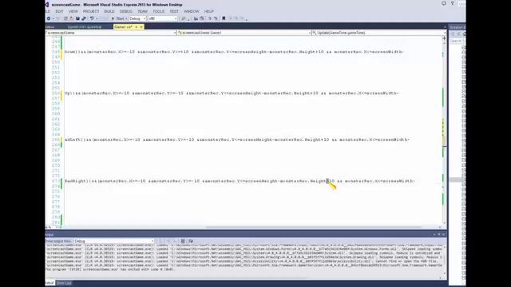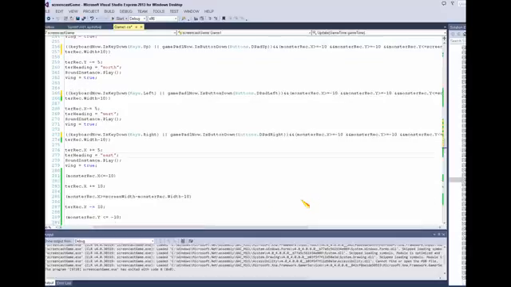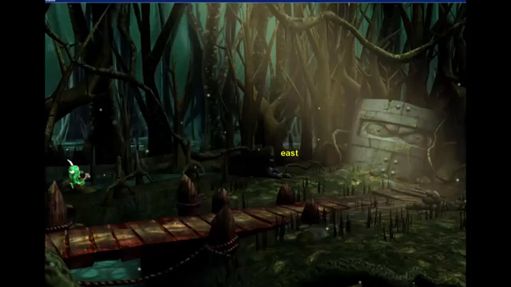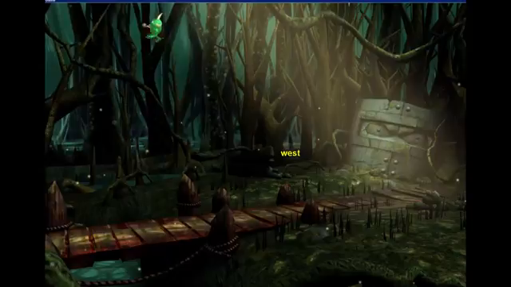Plus, so that needs to be a plus, and then these need to be pluses as well. Okay, that should do it. This should be a little more accurate now. So when he goes up, yeah, and then when he goes down, okay, good. All right, that's it.